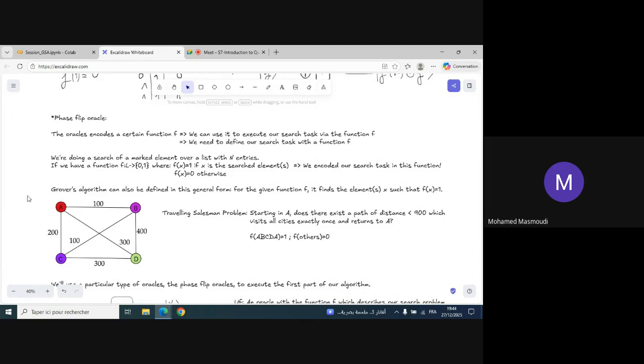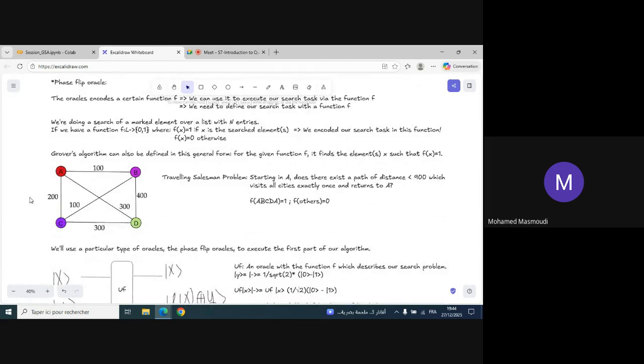In general, as we said, the function f will have a certain input, which is elements بتاع السيرش بتاعنا، الاليمنتس اللي احنا نعمل execution بتاع السيرش عليهم، وهيكون في some output where f of x، x هيكون هو يعني possible input ولا possible solution، واذا كان السولوشن هذه صحيحه هيعمل output بتاع value 1 if the x is the search element or search elements, eventually هيعمل output بتاع 0 otherwise if the x is not a searched solution.